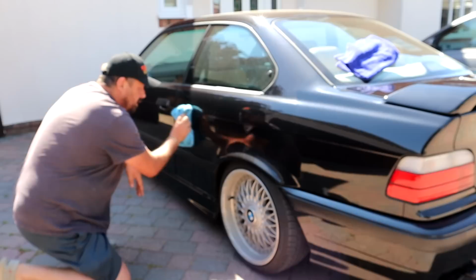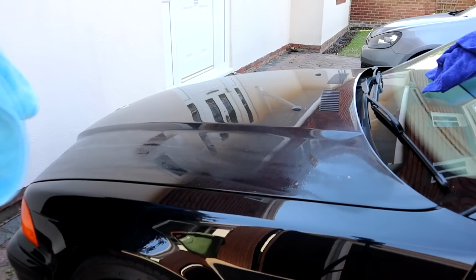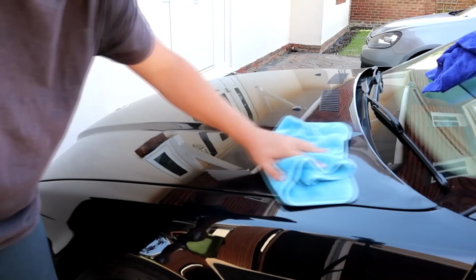I want to re-emphasize the key thing I think with waterless or rinseless wash products is your technique. What I'd like to avoid doing is buffing very hard on the paintwork. So when you're taking that initial layer of dust off, be very light-handed. Trust the product, get the product on there so you're actually getting all that encapsulation and lubrication, and then just tread carefully. Don't go in with loads of pressure, rubbing hard, and you'll be absolutely fine. It's a maintenance clean that's going to get you 95% of the way there.